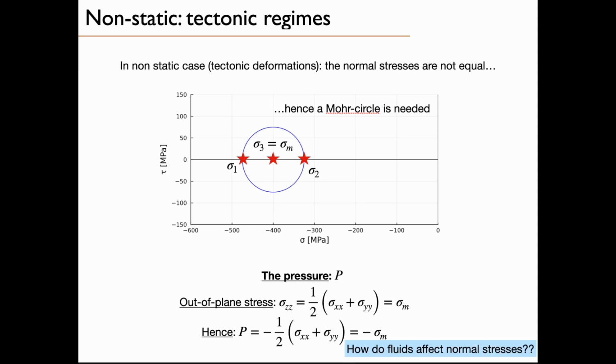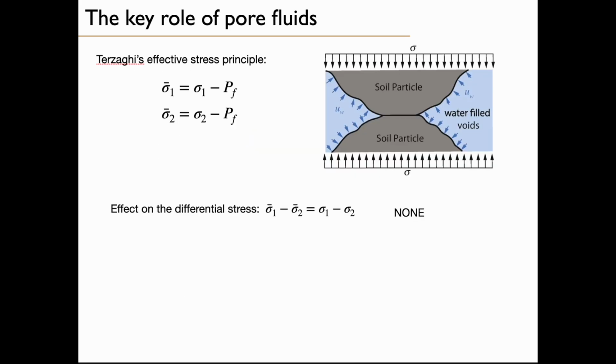Now, one question that arises, this you may all wonder, what is the effect of fluid flow? You know that the rocks in the crust are porous, and that there might be an interplay between fluid flow or fluid pressure and frictional plastic deformation. Of course there is, and for this I introduce Terzaghi's effective stress principle.